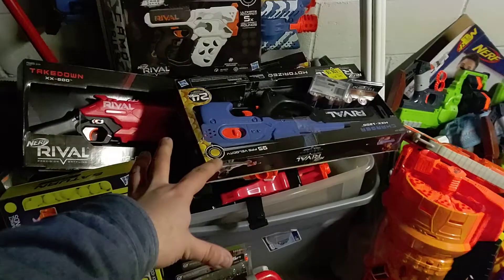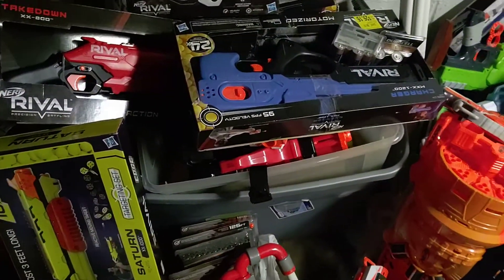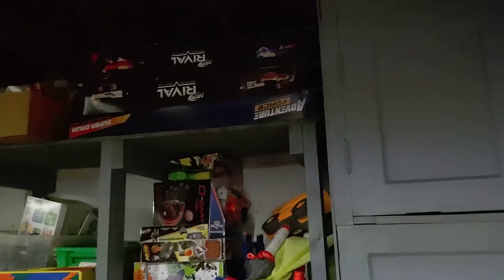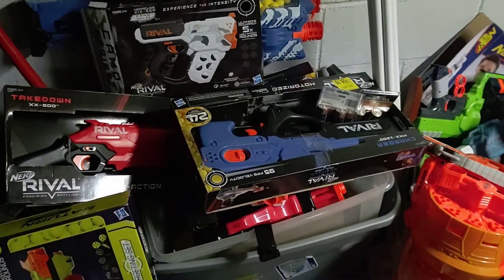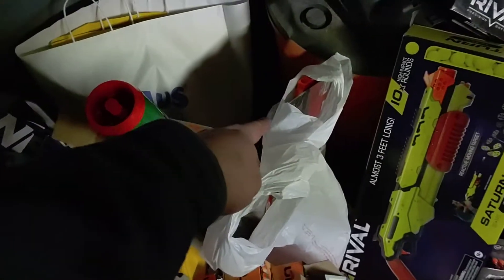This is basically the rival area — we've got all the rival-related blasters, accessories, balls, like we did a video on a little while ago. Except for the Prometheuses and the Perseuses. Two boxes up there. And somewhere around here is — oh, there it is — the Battlefront Apollo, the Boba Fett edition. Most of the stuff is over here. Some of those I've already done videos on; they'll upload when they upload. If I blow blasters, I don't have enough of them — I'm going to get more.